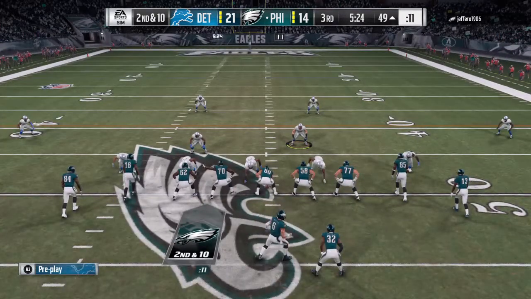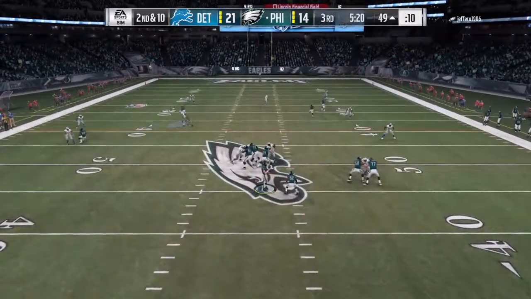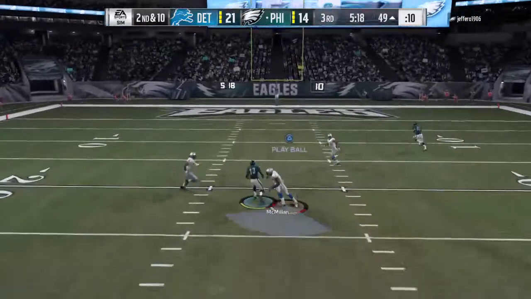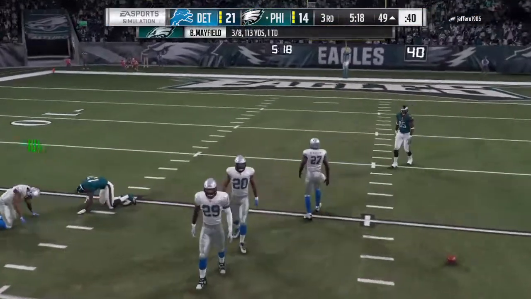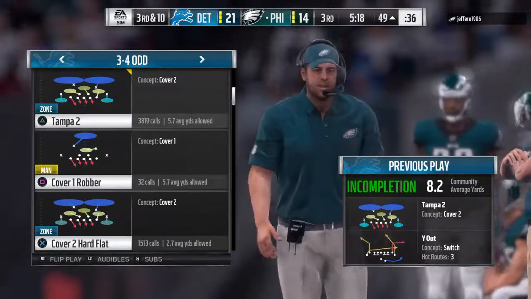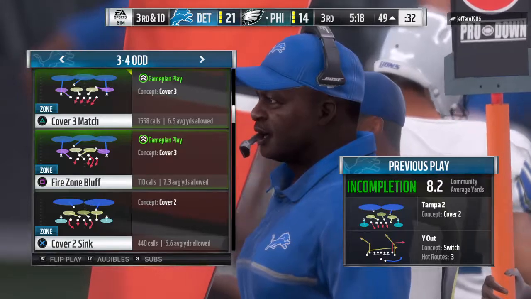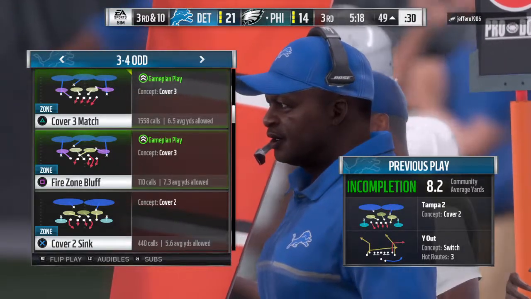All right, now look at 56. Now he'll look to throw here on 2nd and 10. And the hit jarred it loose. It's incomplete. It's a lot of contact going on there, and in the end, unable to keep two hands on the football and bring it into his body. Everything looked pretty good until the finish.